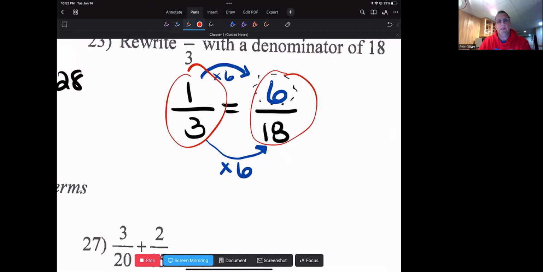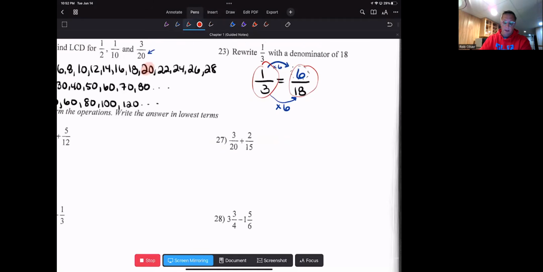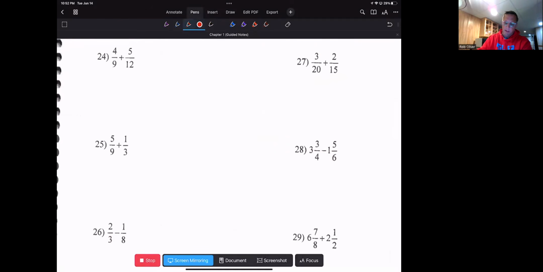And the reason that we want to maybe write it with 6 18ths is because we need common denominators. All right, so don't get too worried that you're dealing with fractions that are not simplified, because that's the point of changing the denominator. You want them to perhaps not be in simplest form because you want to have common denominators, because you're not allowed to add fractions until you have a common denominator. Very important that that is there. Okay, so let's go ahead and go through some of these examples.